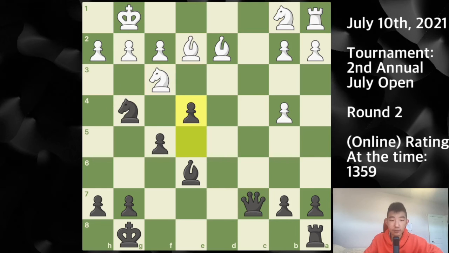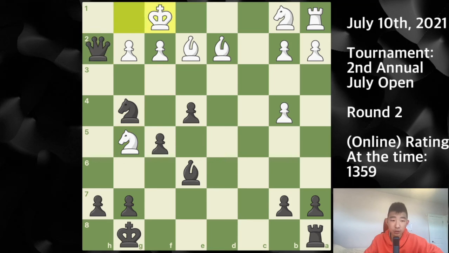So here, in fact, he just plays knight to g5, and here it's a simple mate in 2. I play queen takes h2, king to f1, and queen to h1 checkmate.